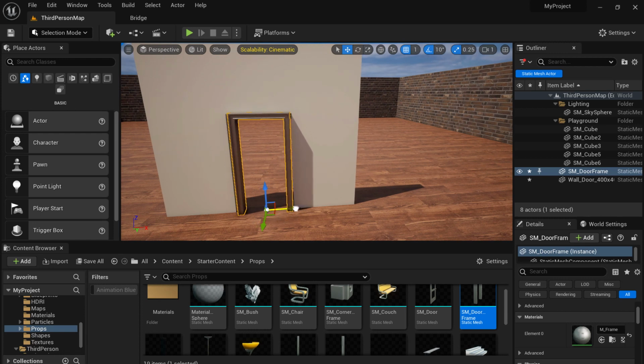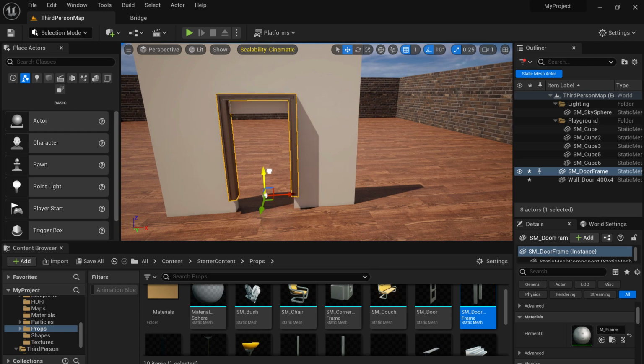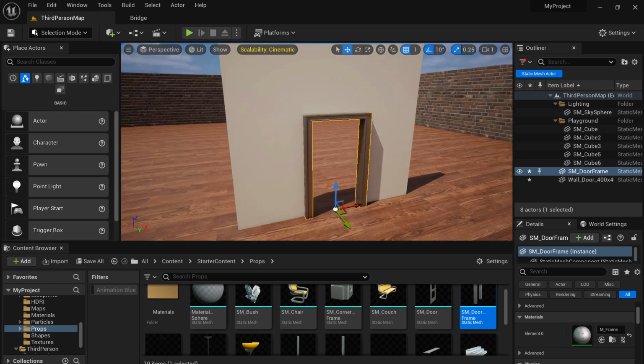But this is fixable, okay? How is it fixable? With the scaling tool. So let's scale this so that it's a little wider. Okay, and let me just make sure that the bottom is not being cut off. No, it doesn't have a bottom. Okay, so that's okay. That looks pretty okay to me.